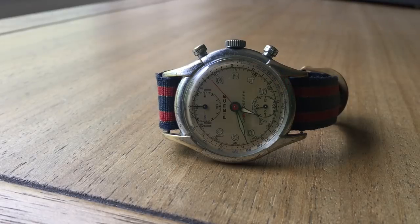Moving on is a piece I inherited — a Pierce chronograph from the 1940s. The history of this chronograph is fascinating. It's a column wheel chronograph with an all in-house movement — probably impossible to service these days. It's a smaller piece, about 36-37 millimeters, which is obviously very small for a chronograph. I don't wear it very often but when I do I wear it on this period-correct strap. It's a very unique piece you don't really see anybody else wearing. It's got a great patina as it's aged, with some plating worn off the case, giving it a unique look I really appreciate.